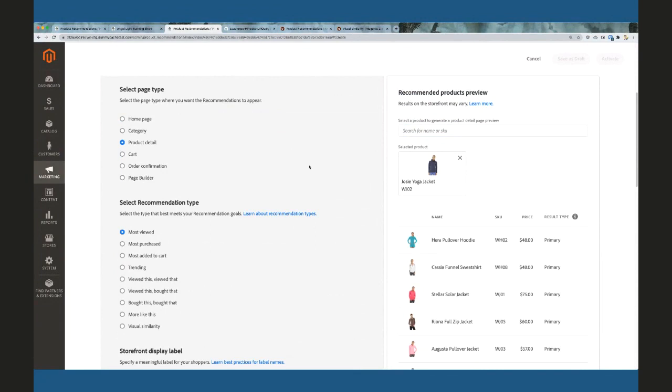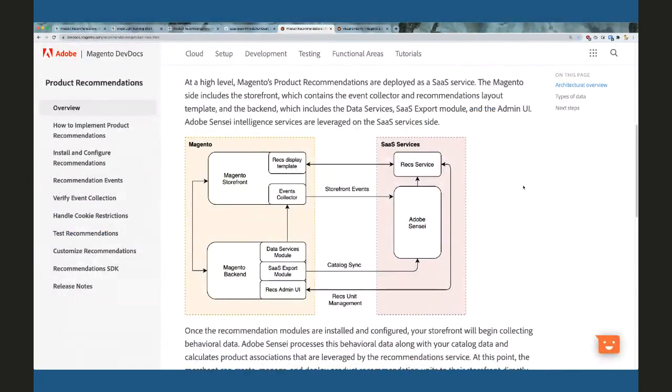The next thing that I want to talk about that's in flight is something that we've gotten a ton of requests about, which is compatibility of this product recommendations feature with headless storefronts or PWA specifically. I'll go back to my diagram here. The biggest challenge, and it's been a limitation so far, is that recommendations currently are supported only on Magento native storefronts. A PWA or some custom storefront currently doesn't know how to implement the storefront collection, because there's a given schema and certain types of events that are supported, and fields that are required for these events to have in order to pass validation.